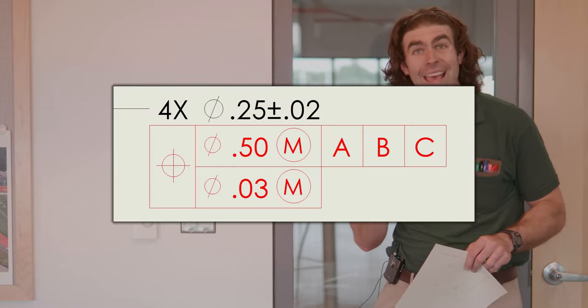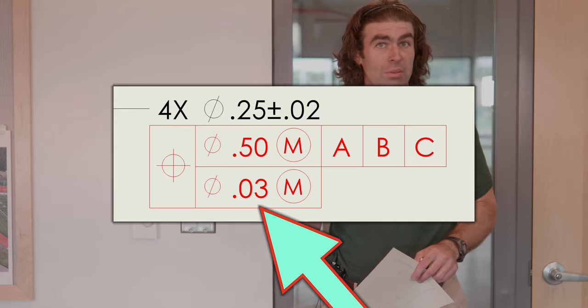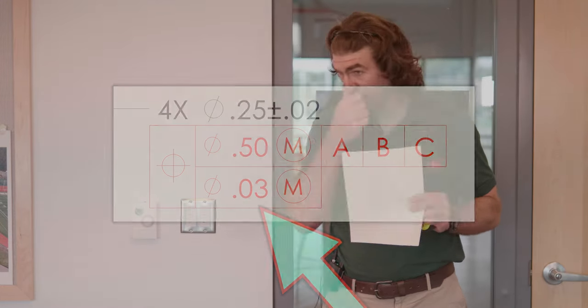So we move to the second tolerance. That is a position of the holes to themselves. So when you make this pattern, you want to make sure these holes are positioned to each other, which is separate from the location of the pattern. So you'll see the second tolerance is 30 thousandths. That's good enough to meet the tolerances of the switch panel. So we know it's going to mate up. We can measure both of those separately.